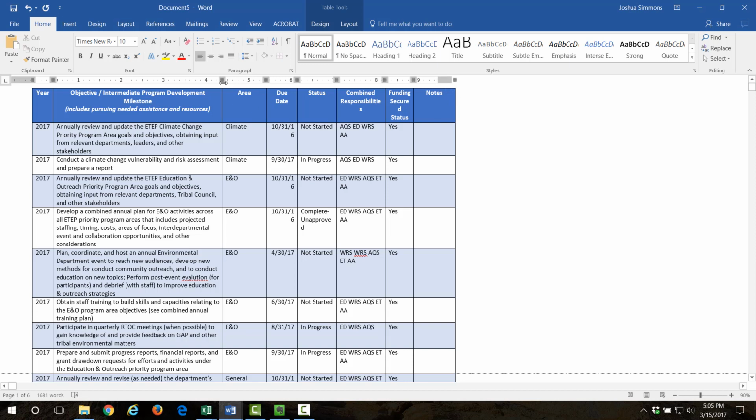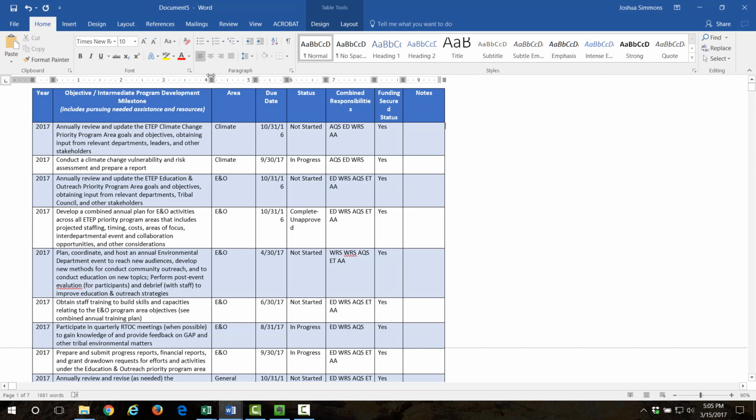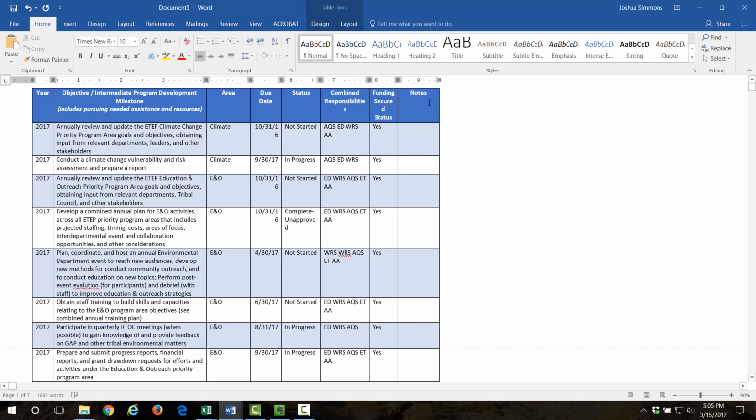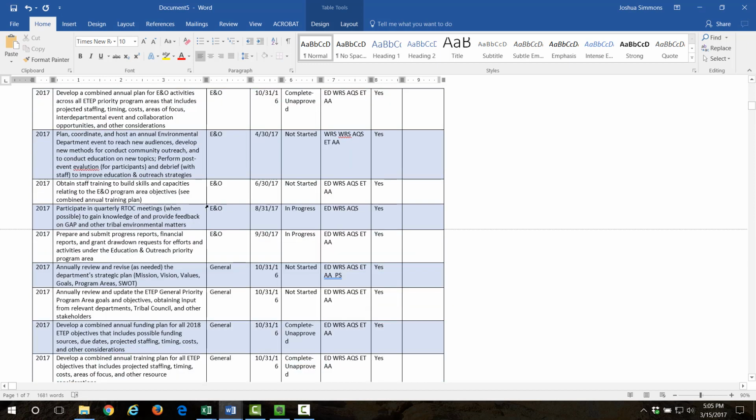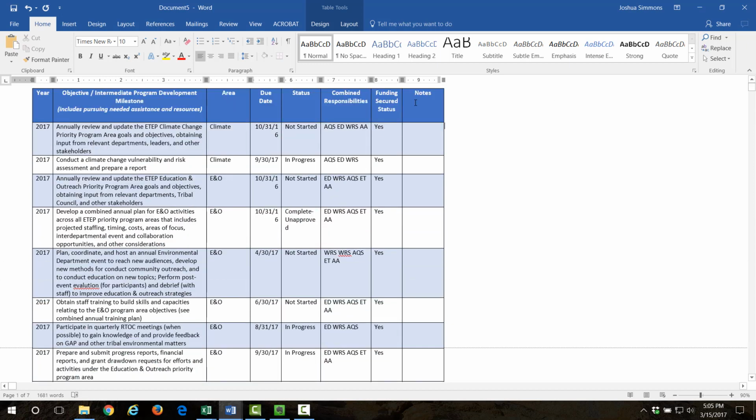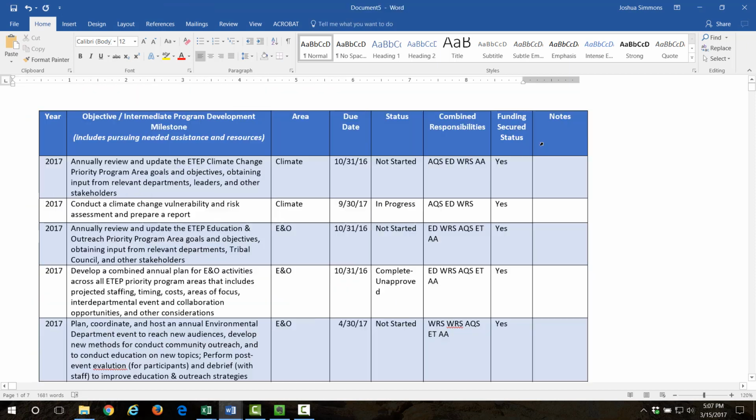So I'm actually going to adjust this. I like to do this last because this is the most important information. I'll adjust this a little bit so we still have a little bit of room for the notes, just because I want to see the titles not be broken up. I'll make some adjustments there. And this should be fine right here. So the table is pretty much within the margins of the Word document.